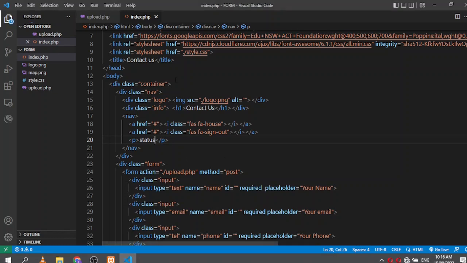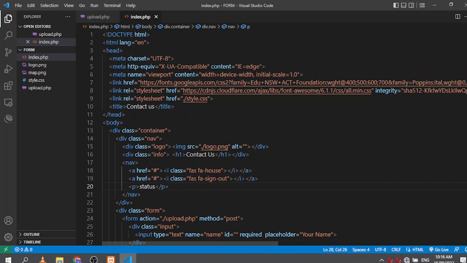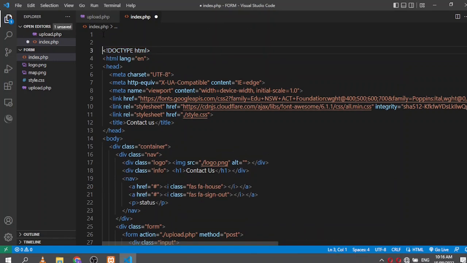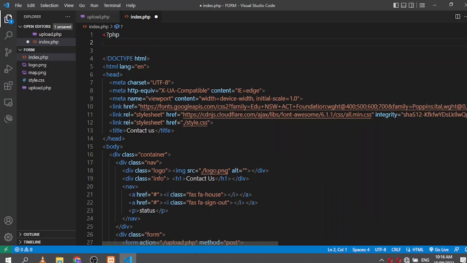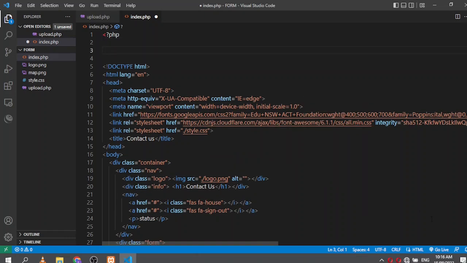Now I want to write some PHP script in this file. I want to get the status through a GET request. Let's convert this to PHP.